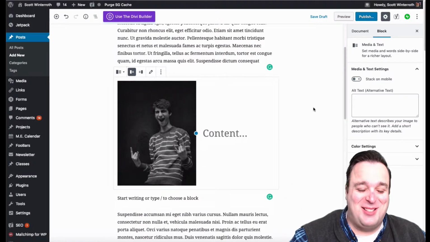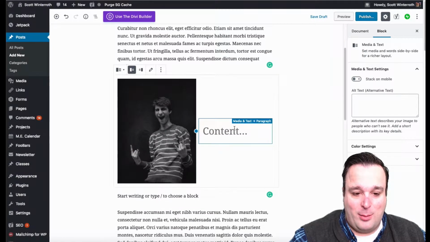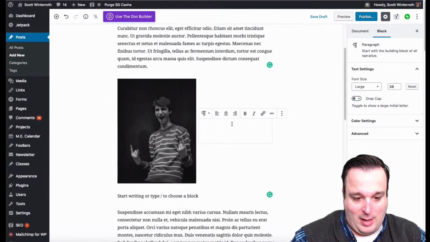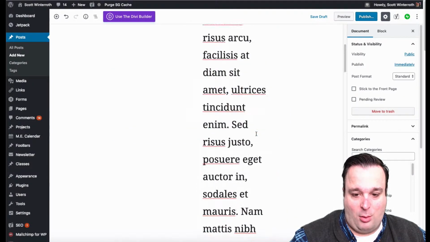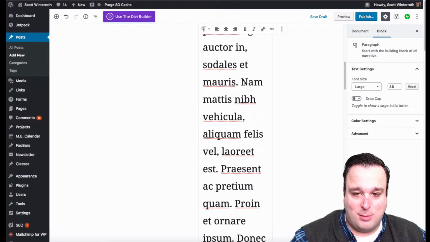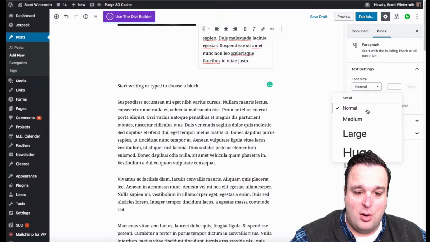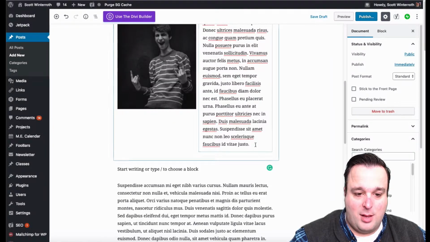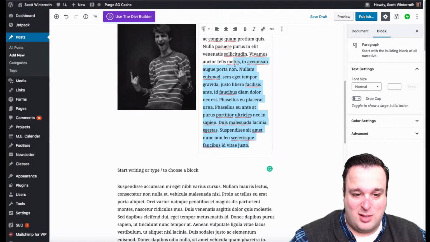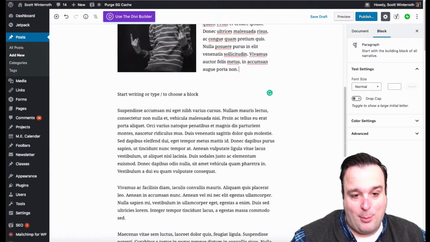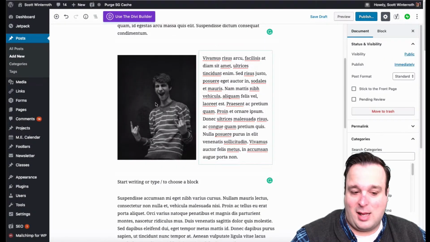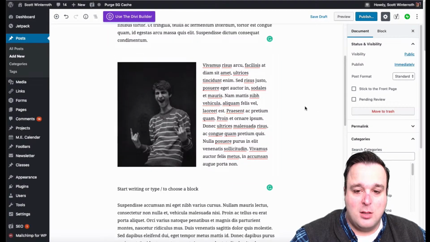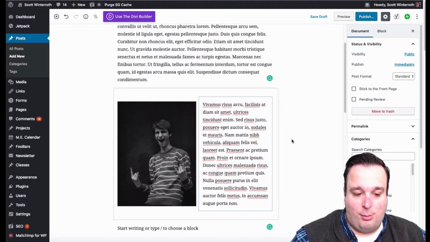Pretty awesome. All right, and also I want to add a little bit of content to the left here. I believe I already have some content on my, yep. All right, it's super huge. So obviously this isn't going to work, so I'm going to click on this block, and it comes up with the block options, and I'm going to turn the text size down to normal. Then I'm going to delete some of it because this is just placeholder. Obviously, if it was real copy, I would not just delete it, I would replace it. But this makes it nice and even. So this makes a nice little two-column block.